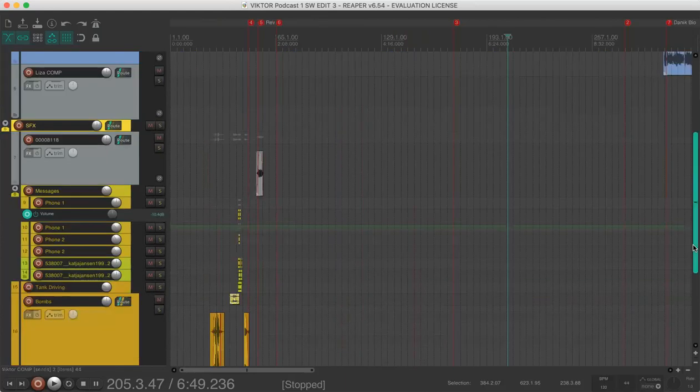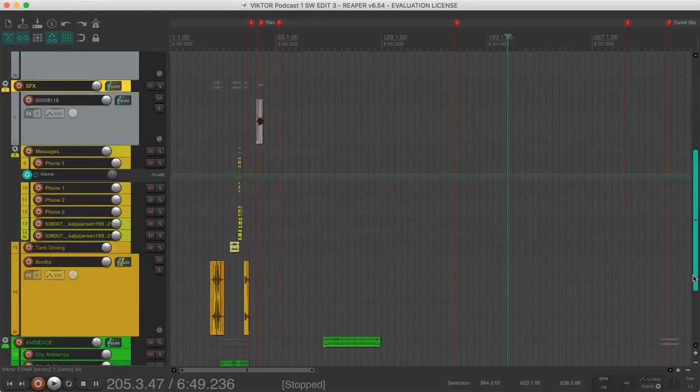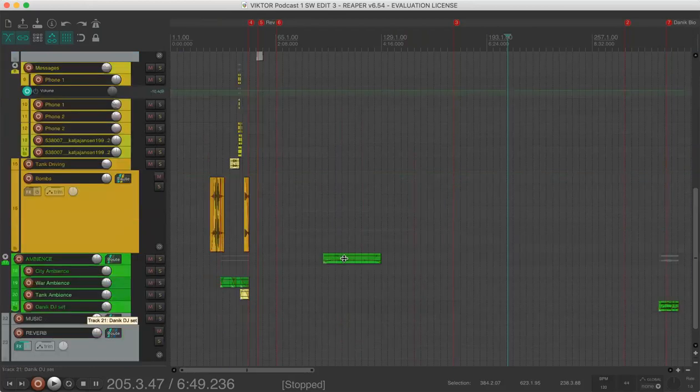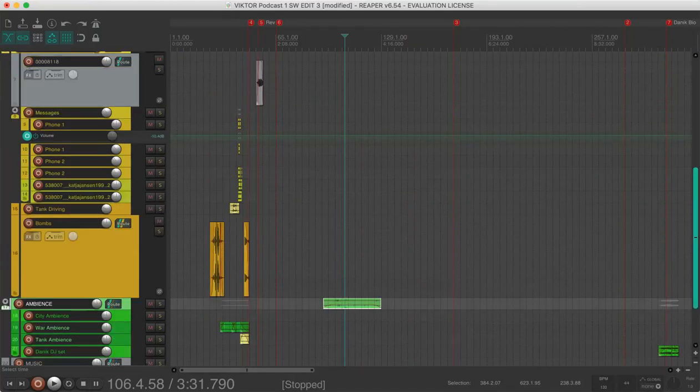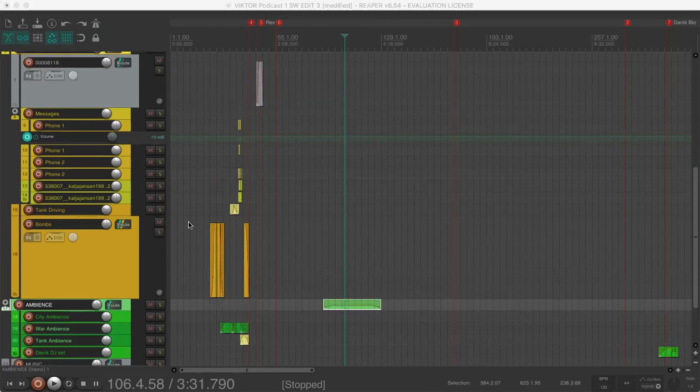So let's see the ambience we have. We've got these ambience sections down here. We've got city ambience, war, tank, down. I might bring in a different ambience, because ambiences are very hard to fake: they're essentially incredibly layered, complex, very subtle background noise. But what we'll do is take the phone sounds from before and use them as the alarm clocks potentially. It might be a little tricky to get to work, but I think it'll be useful for everyone to see.